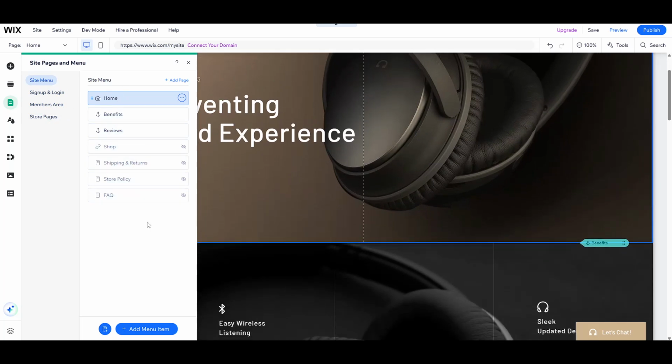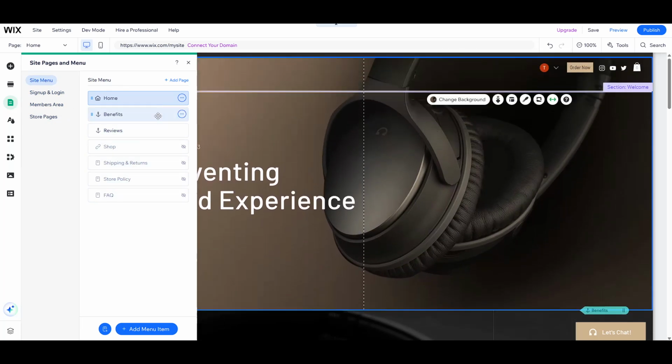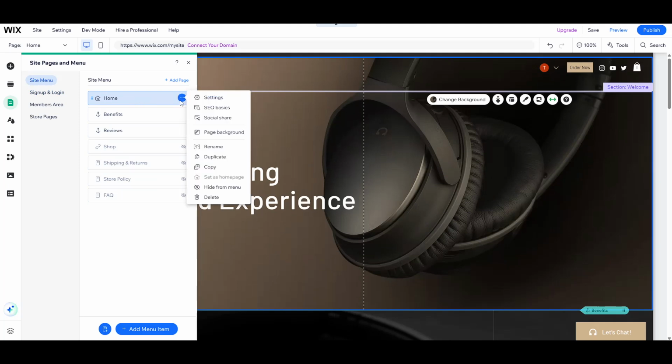This contains all of the pages available on your website, organized in an easy-to-navigate list. From this list, you'll need to identify the specific page you wish to transfer. Next to the desired page, you'll notice a small icon with 3 dots. Clicking on this icon reveals a few additional options.